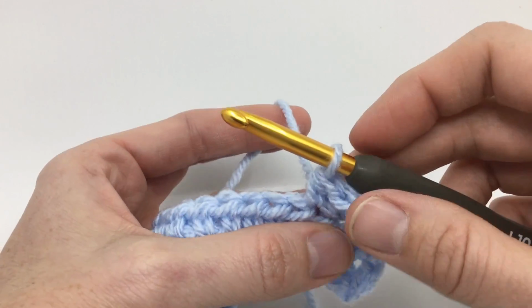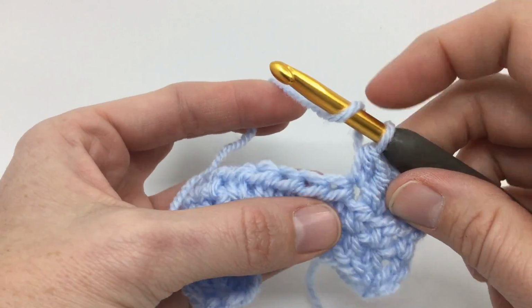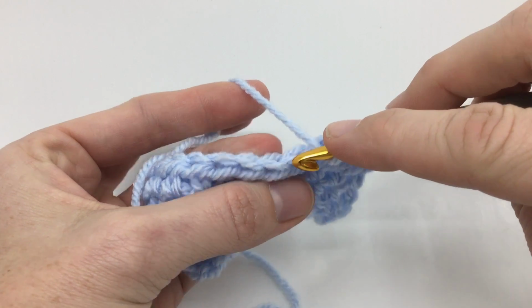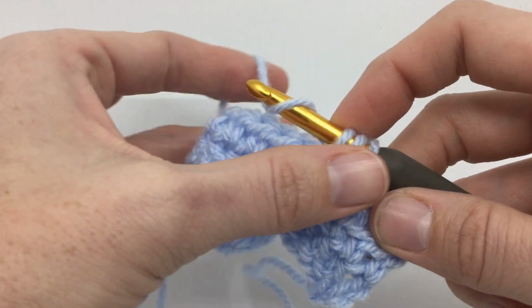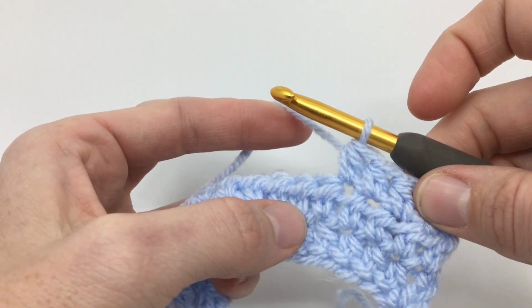So to do our half double crochet, we're going to yarn over from back to front, insert our hook under the top 2 loops of our next stitch, yarn over and pull up a loop, and then yarn over and pull through all 3 loops on your hook.